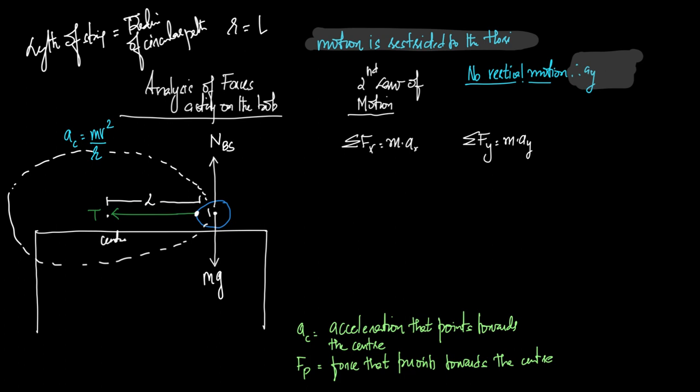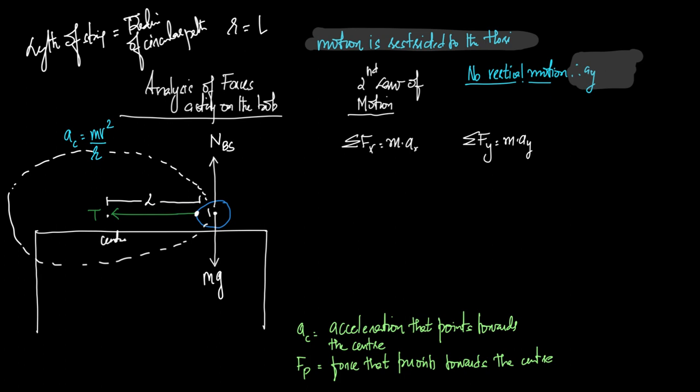Now we also know that when the object is in circular motion, there is an acceleration, mv squared by r. Now what is centripetal acceleration? This is the concept which I would say the question is trying to test. Centripetal acceleration means acceleration that is pointing towards the center. What is centripetal force? Centripetal force is any force that is pointing towards the center of the circular motion.